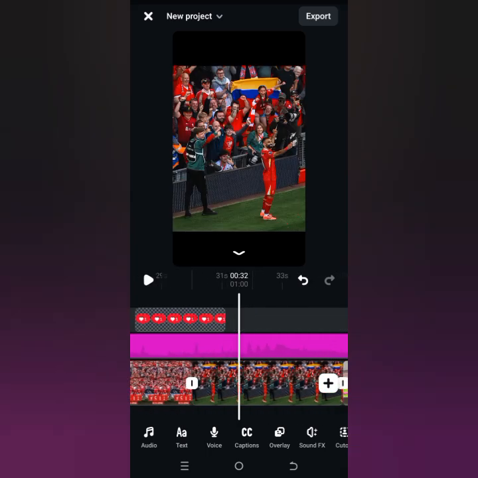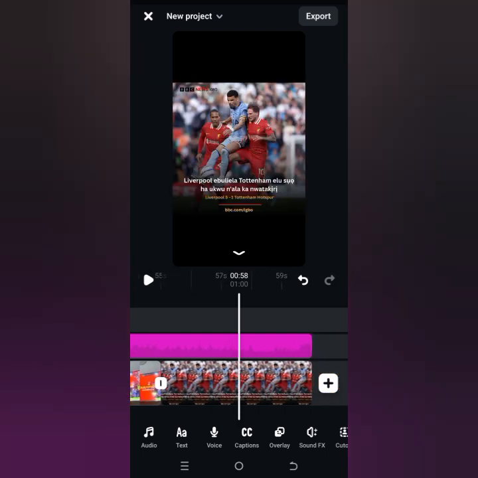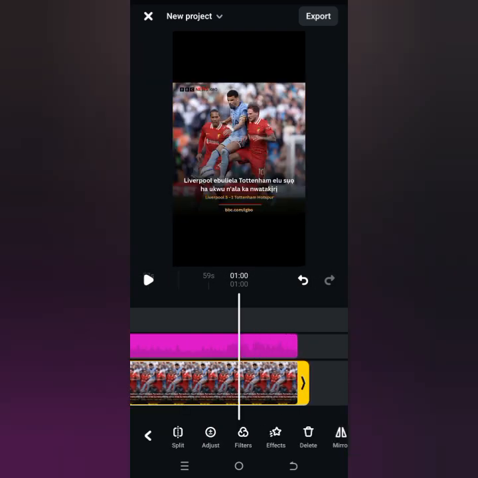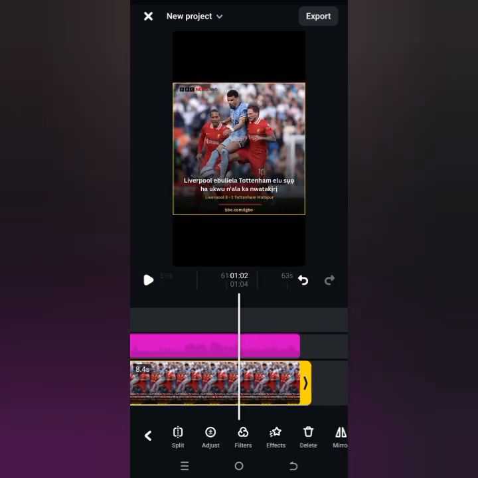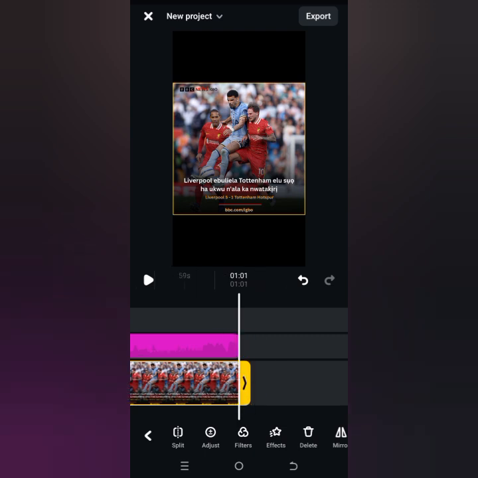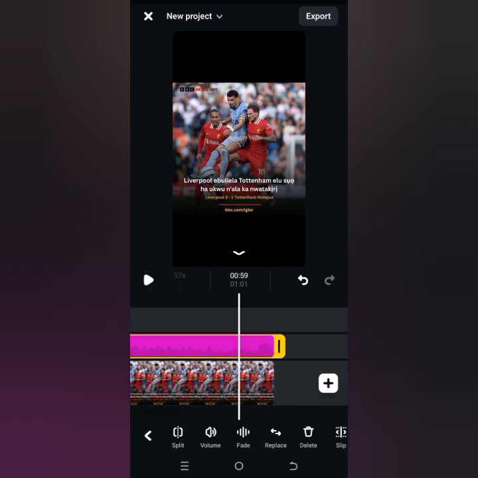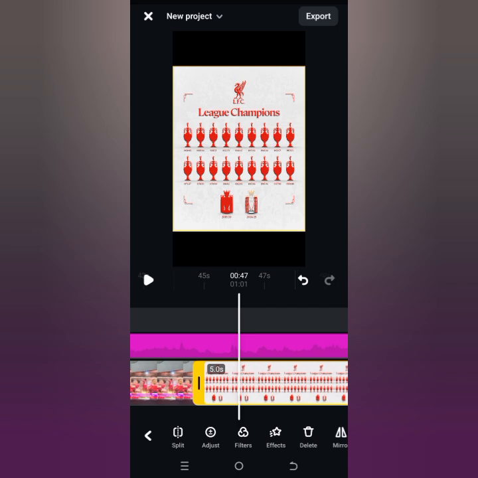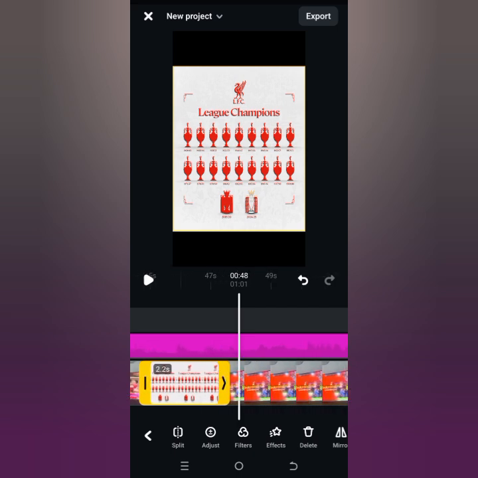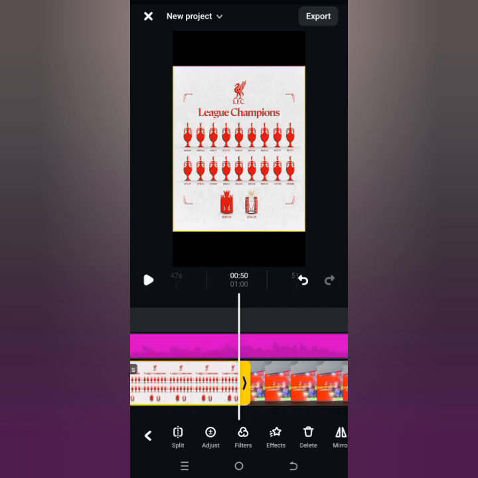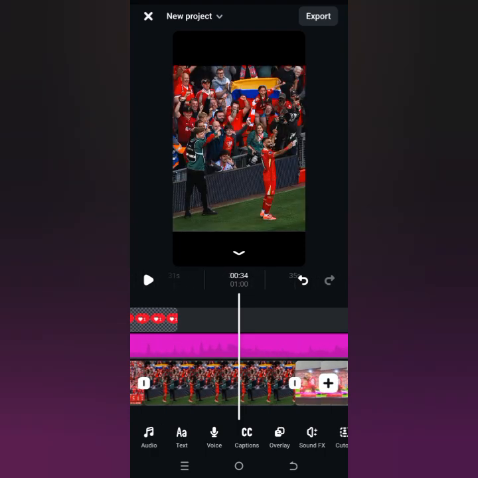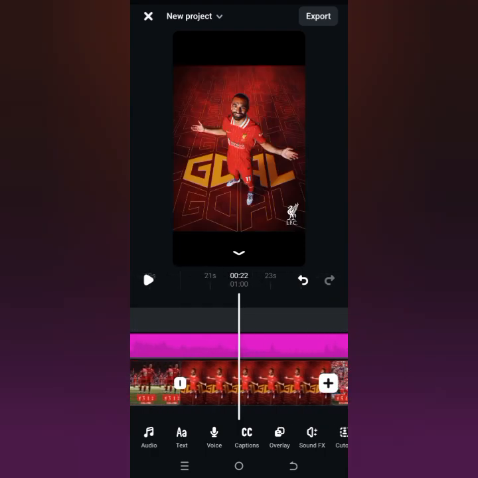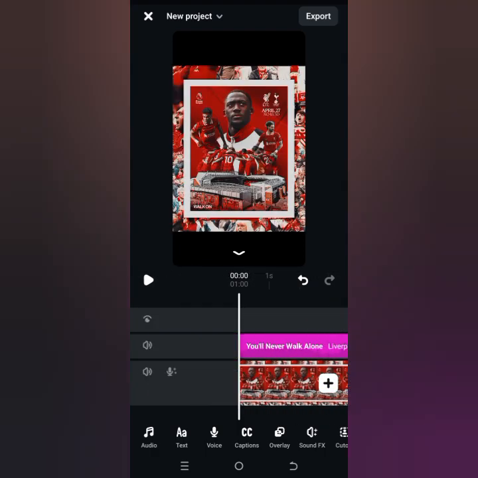You can see the sound is up to 1 minute. If you have your clip more than 1 minute, you'll be able to share this video, but you'll not be able to share it with the sound. But if it's just 1 minute or less, you'll be able to share it with the sound on Instagram or Facebook Reel, because the song is licensed, so they don't want to flag you for copyright if you use more than that 1 minute.